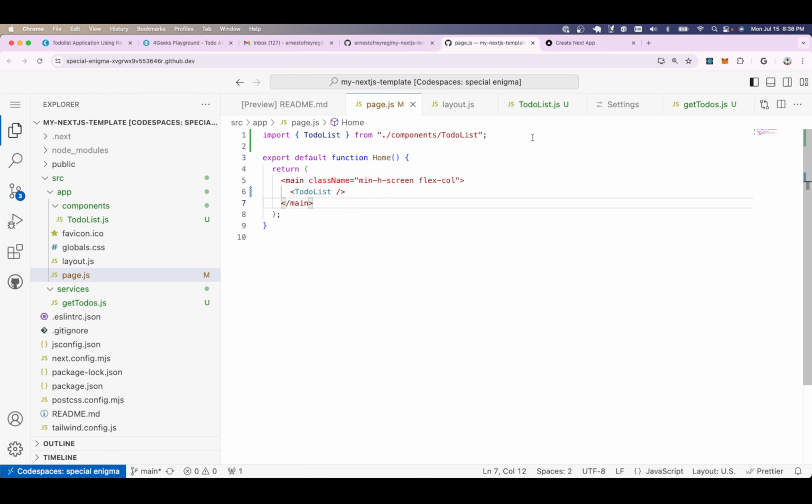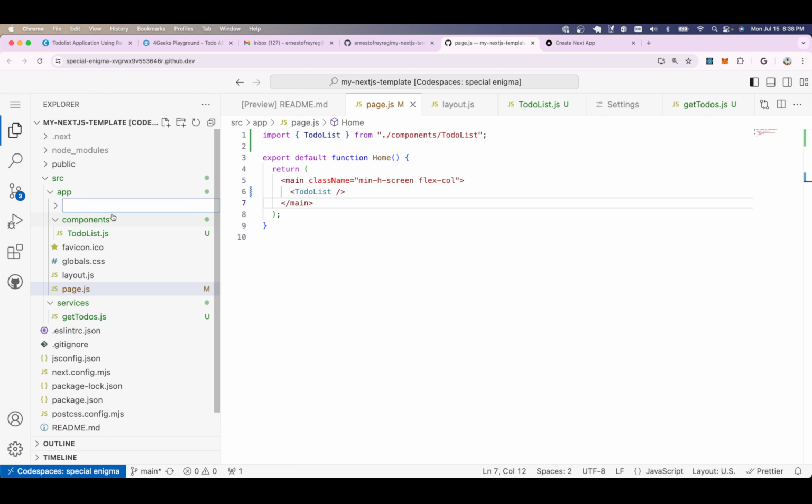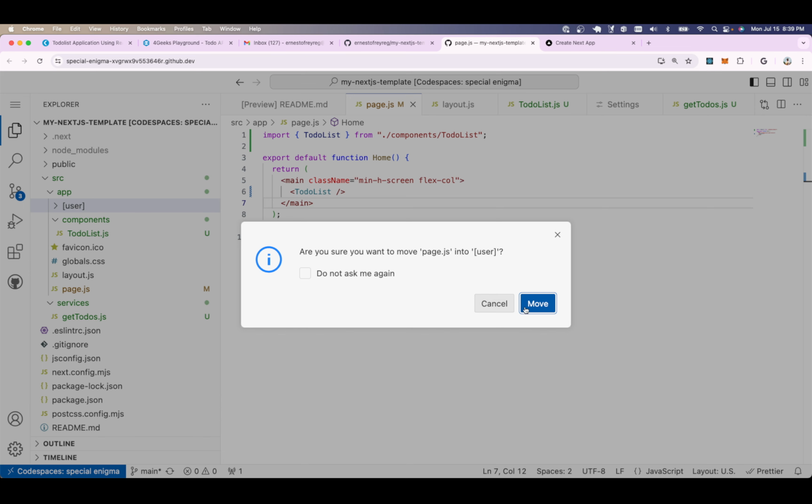If it's working, are we good? Now, you remember last class we said you can create a segment that is dynamic, and then you can get the segment from the URL. What if we make here a folder called user, and then we move this page here.